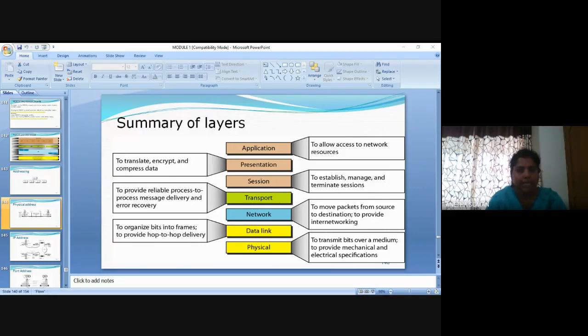Then comes the data link layer. In the data link layer, the data unit is called frames, and its main functions are similar to those of the transport layer, like flow control, error control, etc. And they are responsible for the hop-to-hop delivery or node-to-node delivery of the data. Okay, and the last layer is the physical layer. Physical layer is responsible for the representation of bits, how you have to represent them, what is suitable for the transmission medium. I hope you have understood all the 7 layers' functions.